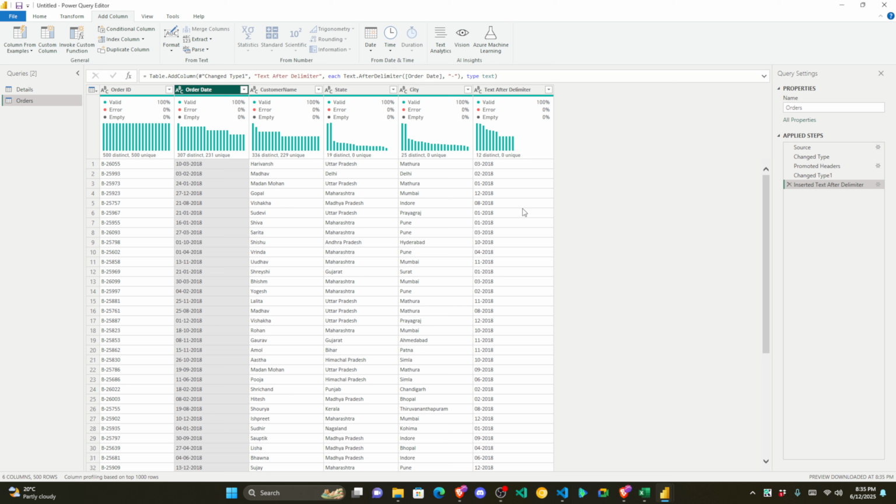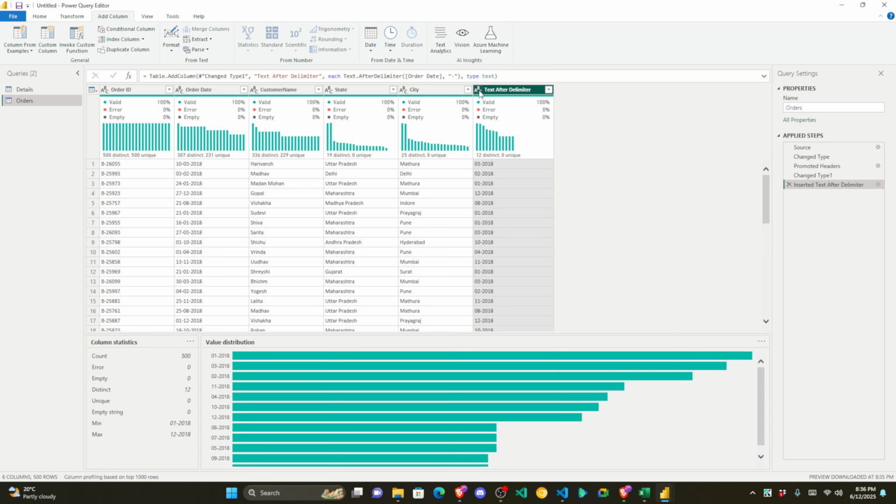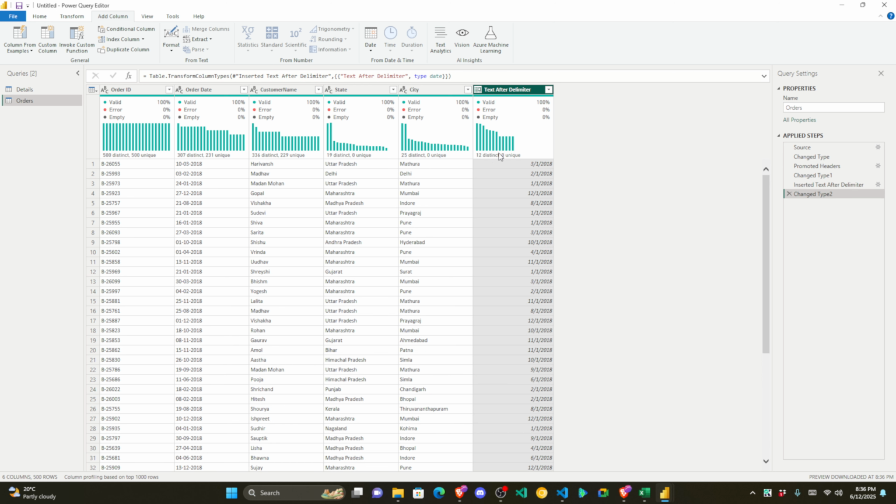So if I do that, we now get a column that is a month and year column. So what we can do is we can try to convert these into a datetime object and see if it will be okay. So I'll select the data type up here at the top and then choose date.